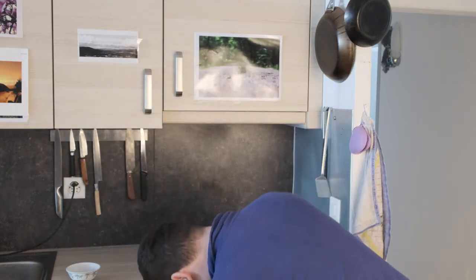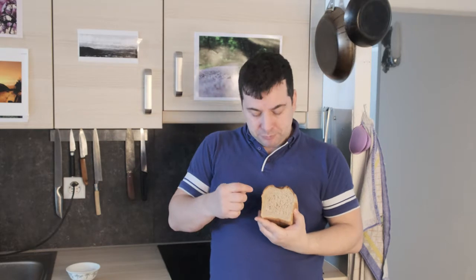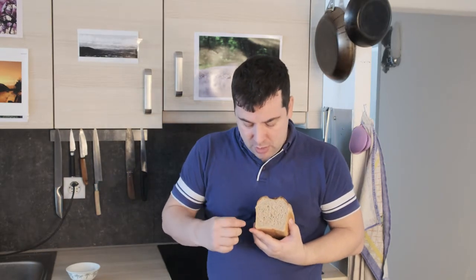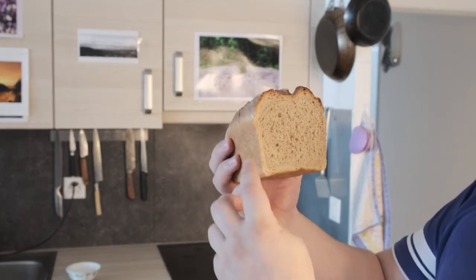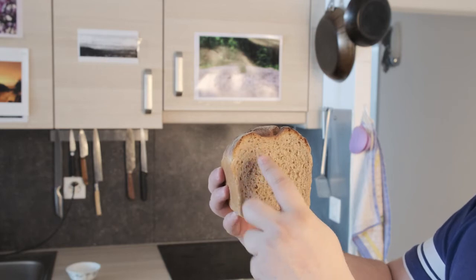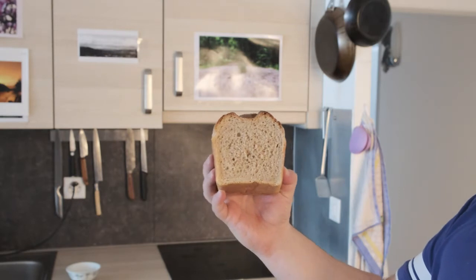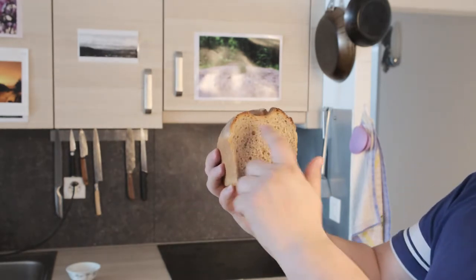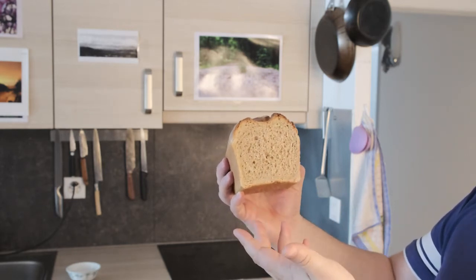Okay, and when you cut the bread open, I've made one. This is the result from the series I have on video. You see the crust around here. I can show you this in focus. You see the crust is not thick. It is about 2 to 5 millimeters thick, and in the middle is the dough. It has a wonderful homogeneous structure. There are no too big holes. That's a normal hole, that's okay. That's a good reference point.